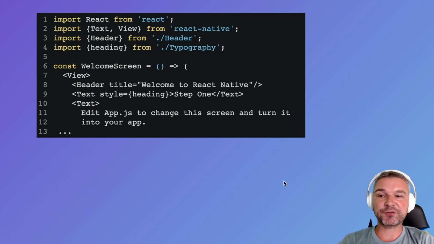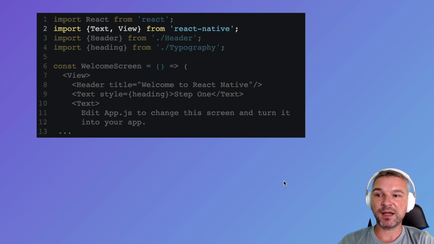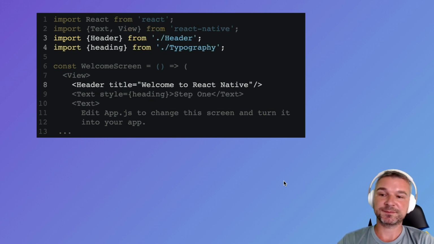So here's a typical React Native application. Notice it looks a lot like your React web application, only instead of using divs and paragraphs to show content on the screen, you use Text, View, and other widgets from the React Native third-party package. Other than that, it's a pretty standard application, right? You import components, your logic, and just use it.